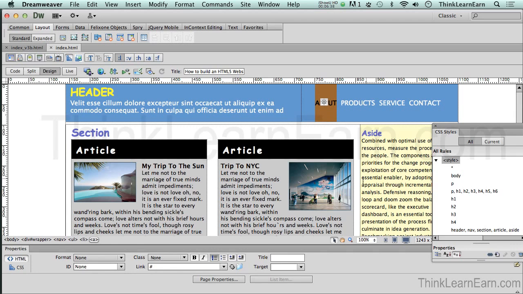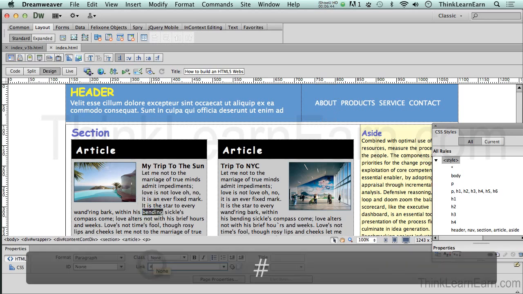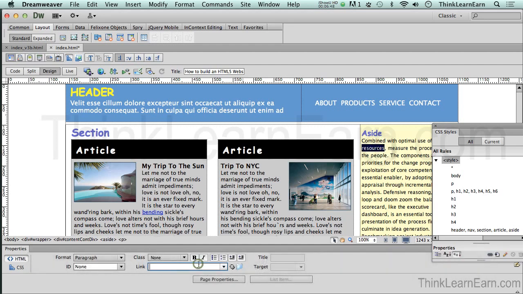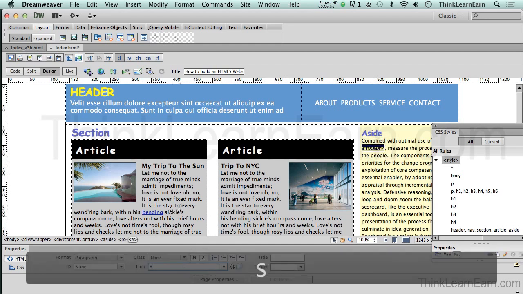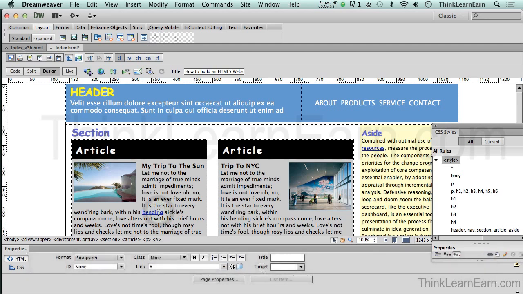By default, a comp version page should have hyperlinks, yes, but these are simply going to pound symbols, which means these are now distinguished as a hyperlink. What do I mean by that? Well, if I double-click this word right now and put in the pound symbol, it's going to be distinguished as a hyperlink, but it's not going to give me a page error because it's not really looking for a page. That's called a placeholder. So in your version pages, a very important step here, you want to put in the pound symbol. And I'm not just picking the pound symbol.